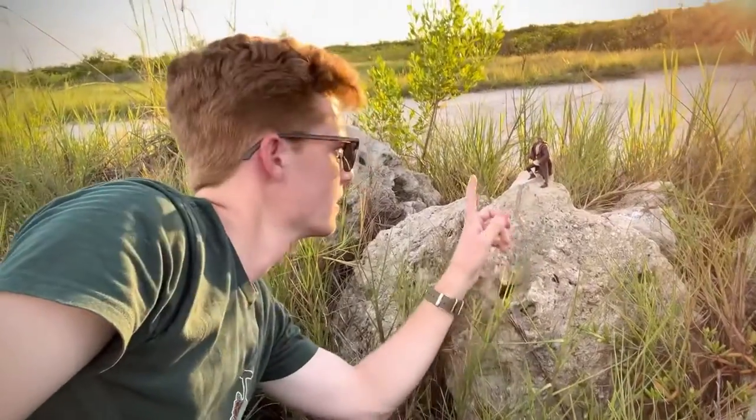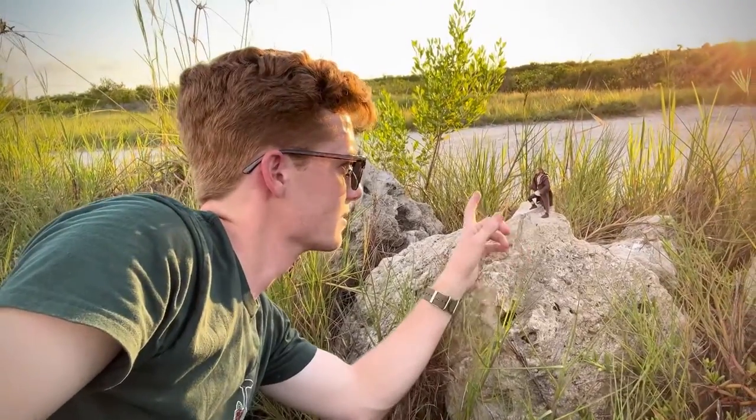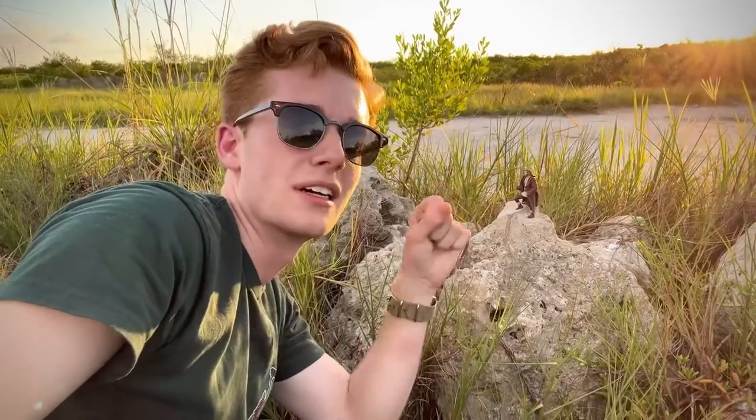I'm already getting eaten alive — you can probably see some of the bugs flying around my face right now. It's very hot. That's the downside of wearing a photography getup with the jeans and the boots — it makes you sweaty, but you look epic. So take my advice, do it. We got Obi-Wan here posed up on this rock with his lightsaber hilt, and I think we got some really cool shots with that. It looks like some scenes from the show, and I'm excited about him. Can't wait to get back and edit those bad boys up.